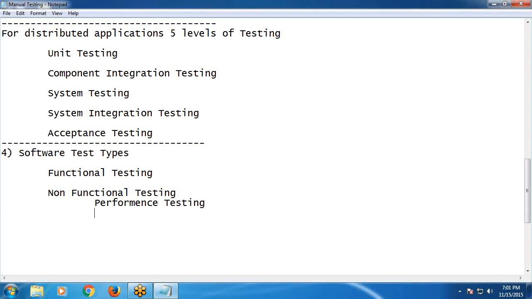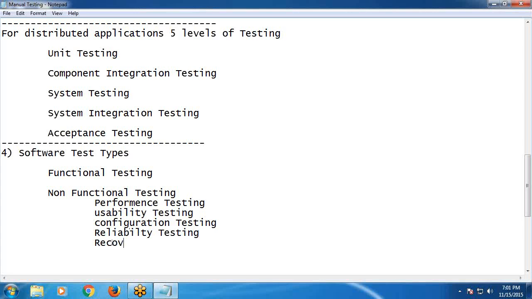Usability testing. Next, configuration testing. Next, reliability testing.